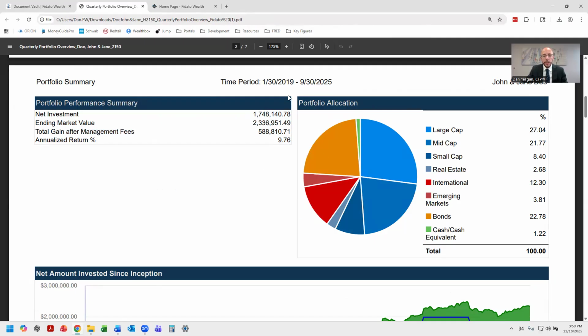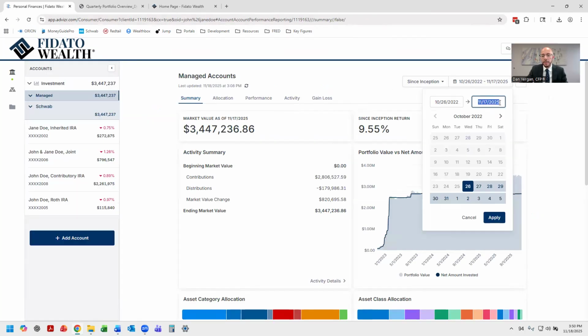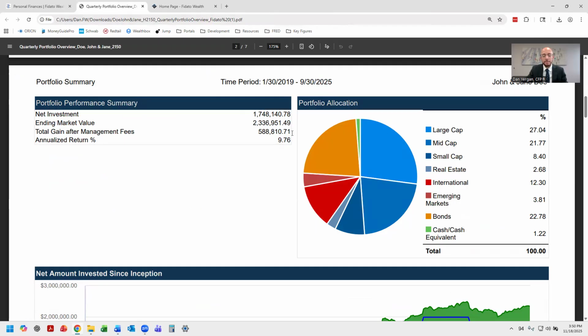One of the other reasons that we generate this report is because we want to be able to timestamp these metrics every quarter. So technically, we could get this same exact information if we went to the dashboard and set this ending date to 9/30/2025, which is the same time horizon that this report was run.